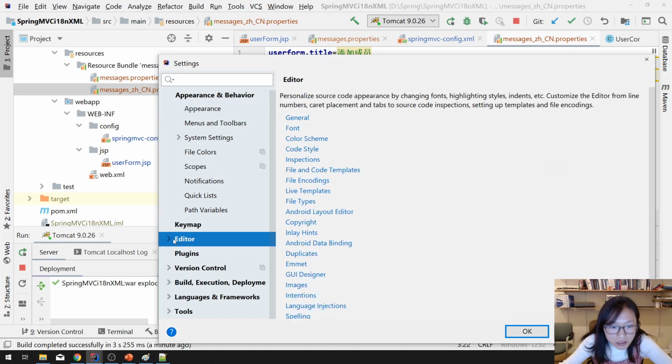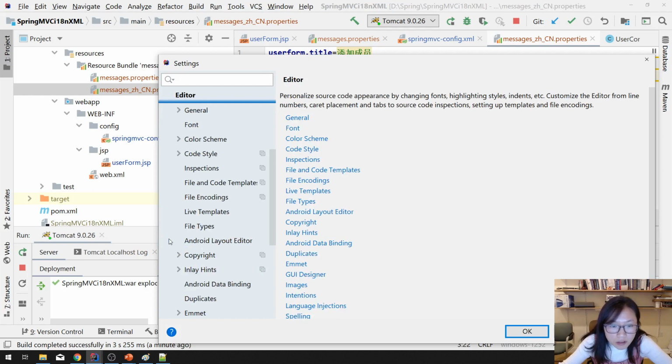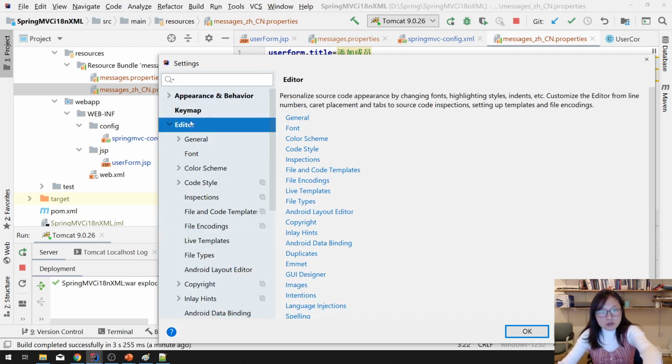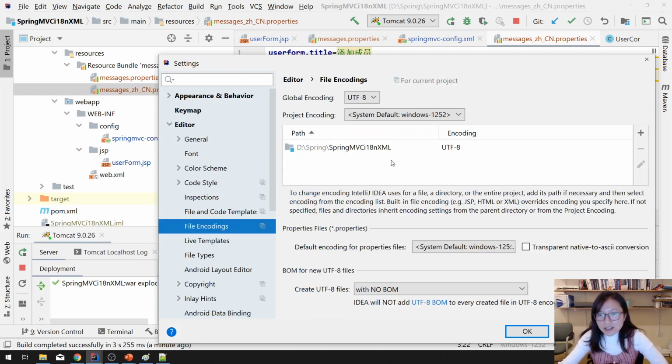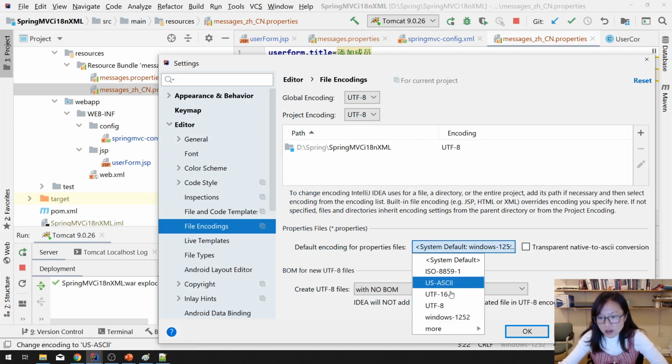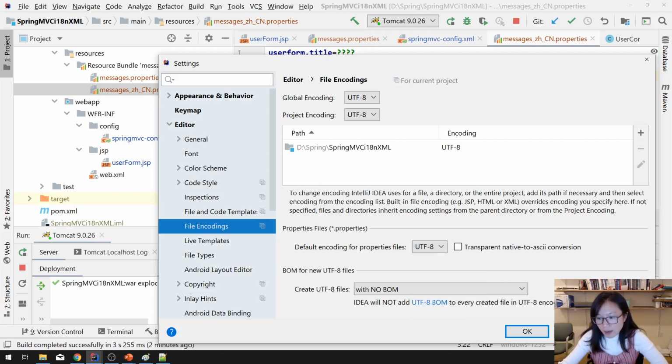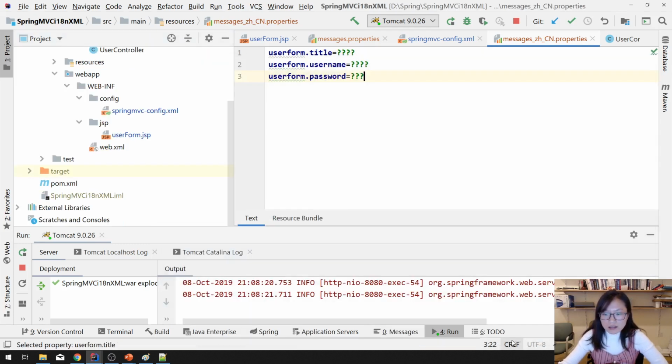Let me see. Okay, I found it before, which is here. Go to editor, go to file encoding, and then change this one to be UTF-8. This one is for your properties files. You change this one to be UTF-8 and apply, and OK.